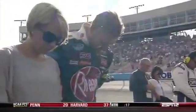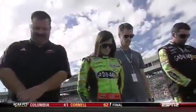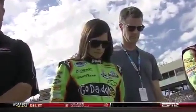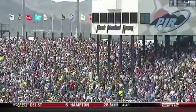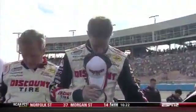Heavenly Father, we thank you for the rich heritage that each of us possesses because of those who have lived before us. We thank you for those who continue to serve and protect us. And our prayer today is that we will be blessed with safe, entertaining racing. We thank you so very much for the perfect Arizona weather. And everyone joins me in being grateful by saying Amen.